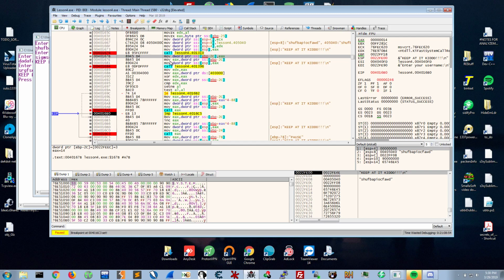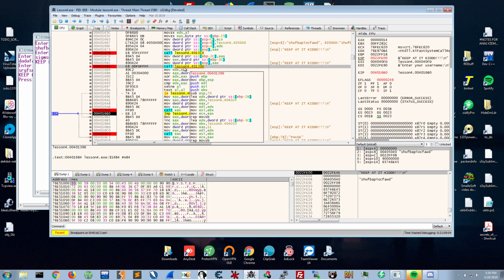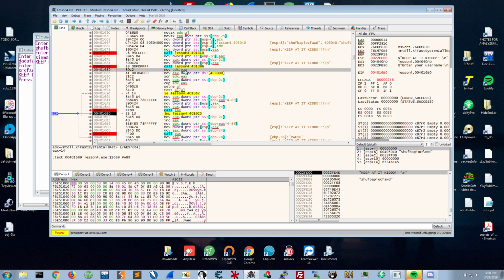EAX would already equal that, but okay, and then we're putting EAX onto the stack, which will probably be used as an argument for this function.